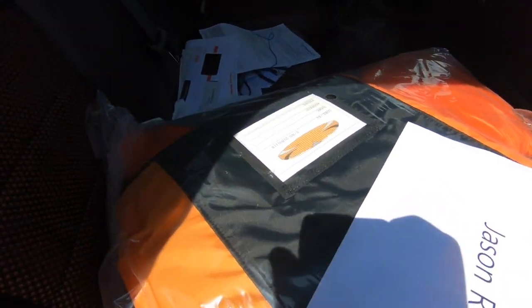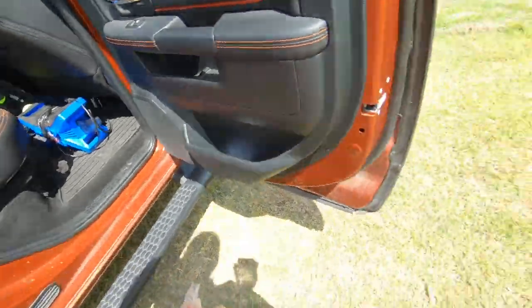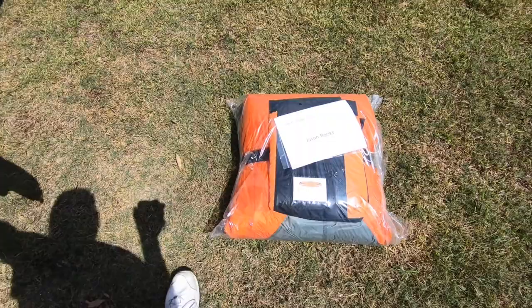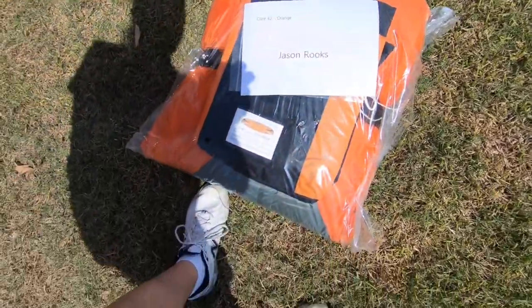So got the Ozone 42 — all right, let's get this out of here. There it is, comes with the stuff sack, compression strap, all that good stuff. What I wanted to share is I've been wanting to get into the sport for quite a while, and I've got a pretty good story about getting into the sport and the folks that I've worked with and dealt with for the past couple years.